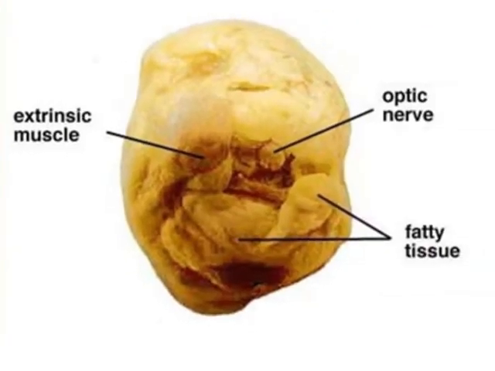Now let's take a look at the back of the eye. You should look for the optic nerve. If the optic nerve is not visible, use a probe to move the fatty tissue around until the nerve is exposed. We will pause at this time to locate the optic nerve.